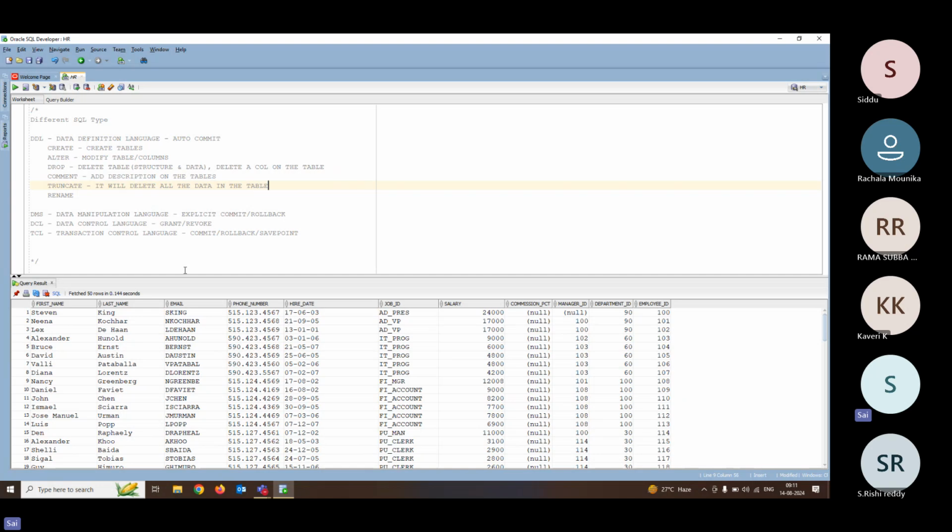When we hit truncate table, it will delete all the data, but the table will remain in the database. And rename will rename a table or column.